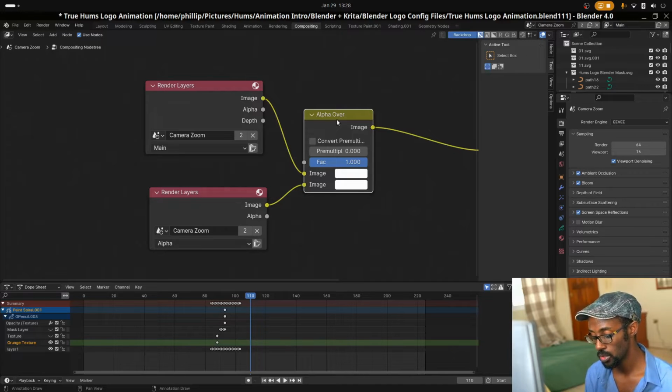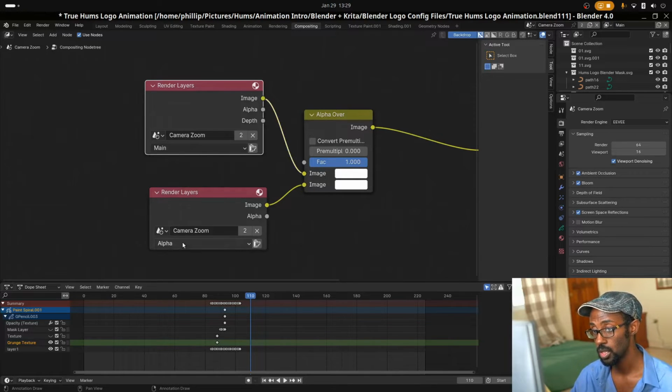When you're using this method, the compositor renders both scenes together as you render for the output, and that means double the work. So it renders both the camera zoom scene main and the camera zoom scene alpha together, and that's double the processing, which means double the time.